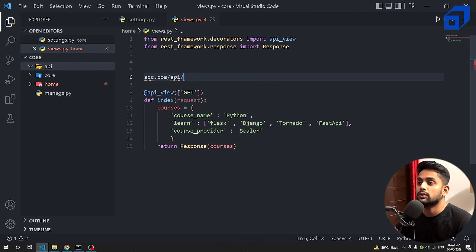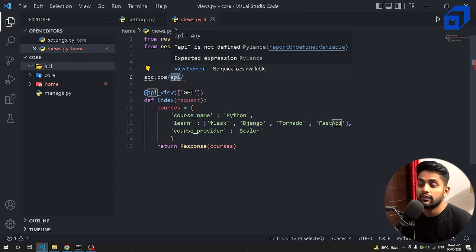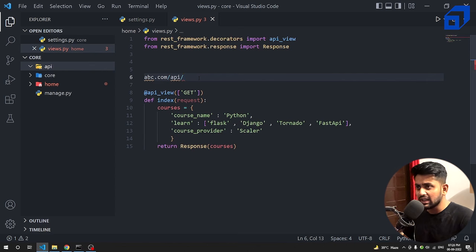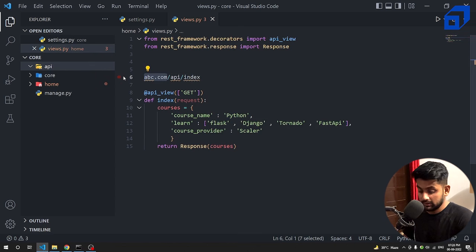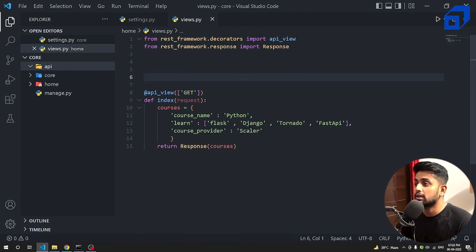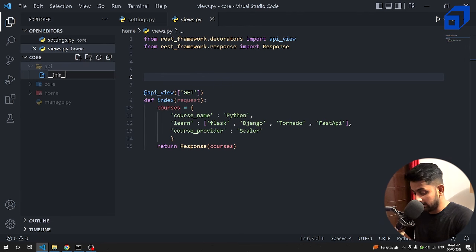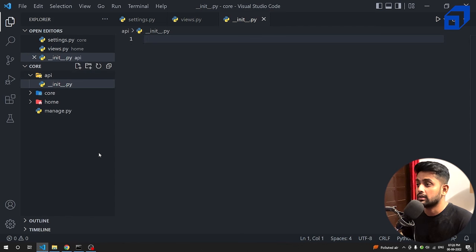A lot of APIs have a prefix of API. So our API will be API slash index. To do that, we have created an API folder, and we can create an __init__ file, which will help Python read this directory.